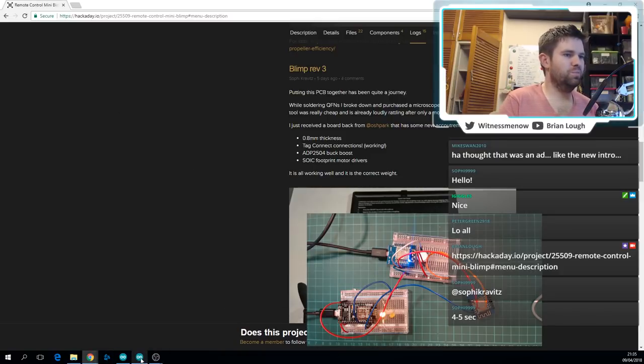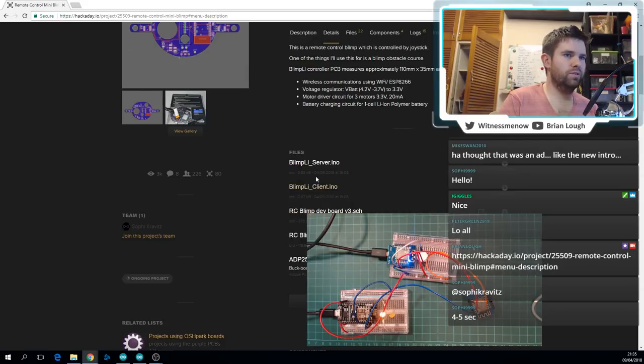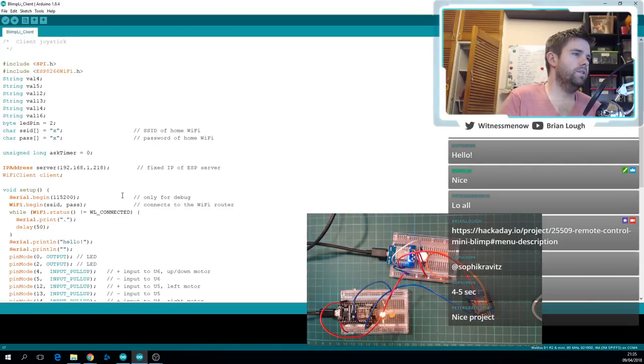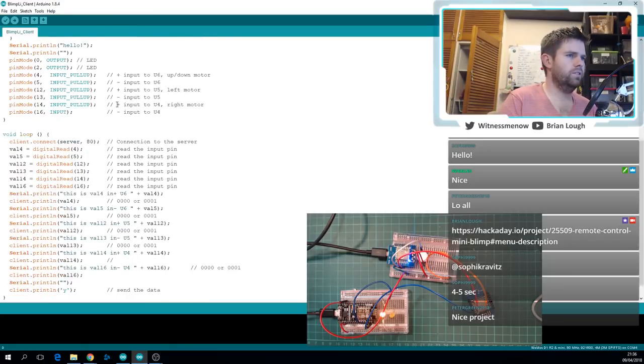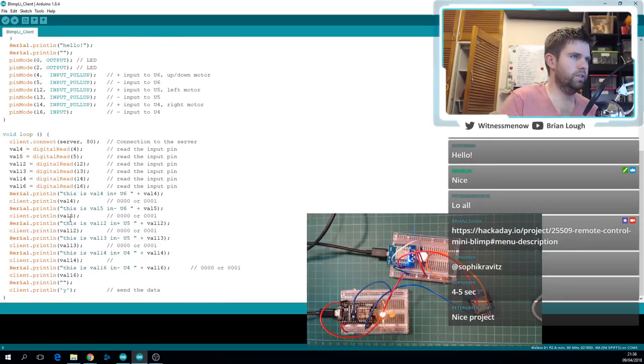The files for this are on the project under files. I just grabbed the two that were updated today, so thanks for that, Sophi. What I was thinking was that we'd start with the client. Yesterday evening I had a really quick look at this and did some testing with the client, and I saw it was only going through the loop maybe once every 2 seconds or so, which obviously is not ideal, because Sophi is trying to send data as fast as possible. It's not waiting on an event or anything. She's sending the current status of the switches as many times as she can, which is a good idea for this type of project where you just want to control something.